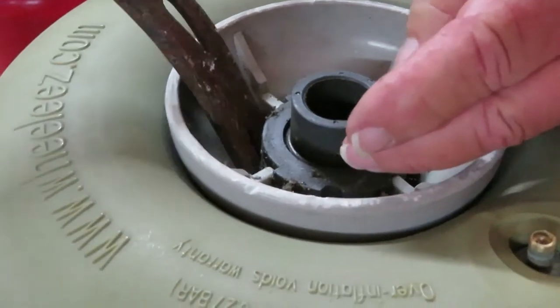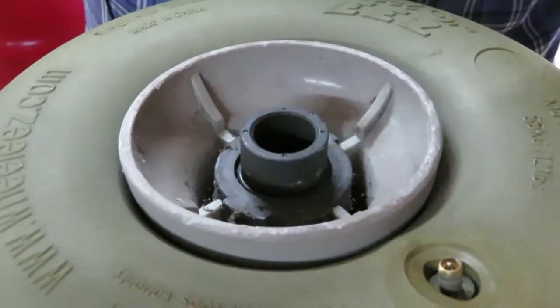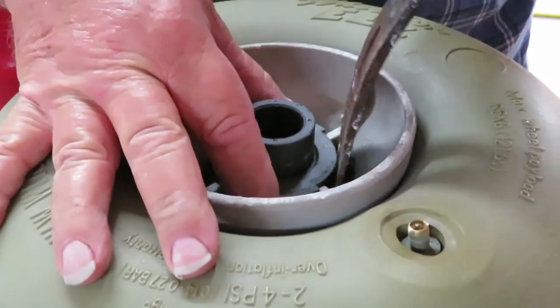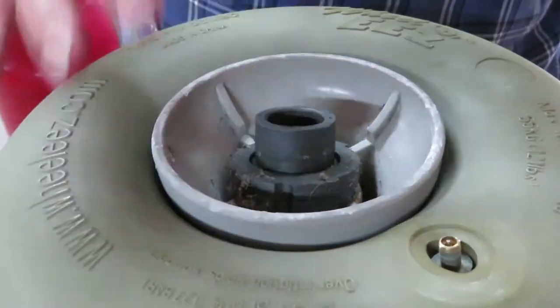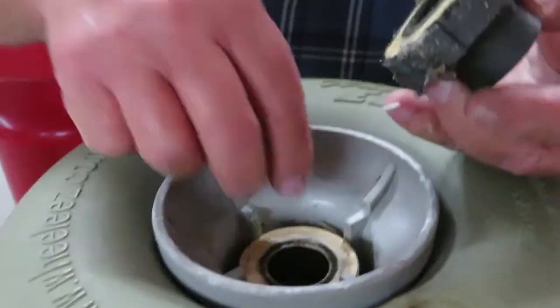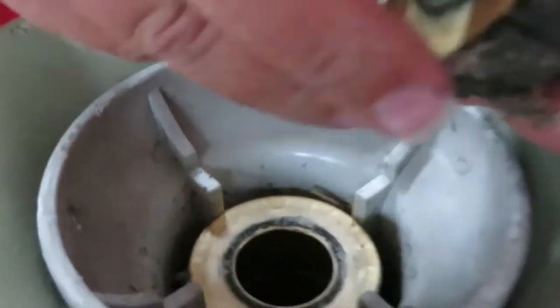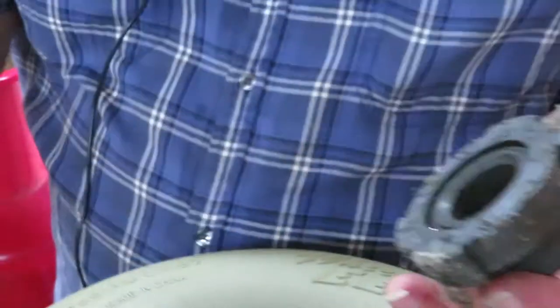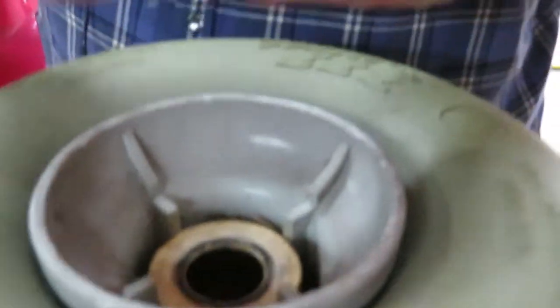Now to get the bearings out, just push on each side to loosen it up. There it is. And here's the back side of the bearings. It's right here. And here's another cloth here too. I'm just going to leave this one in there because it's stuck pretty good. The bearings.